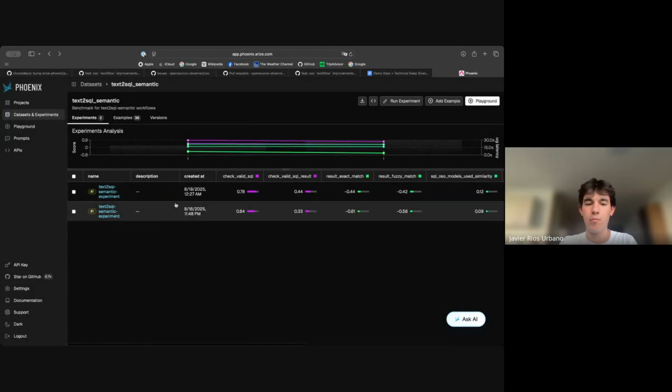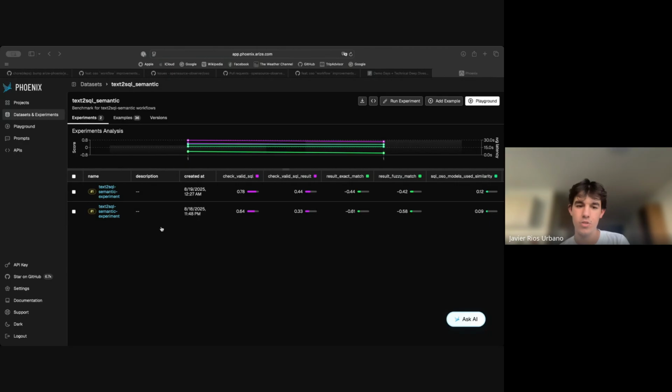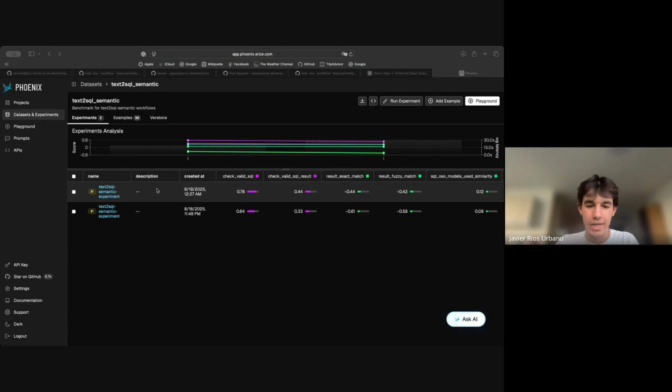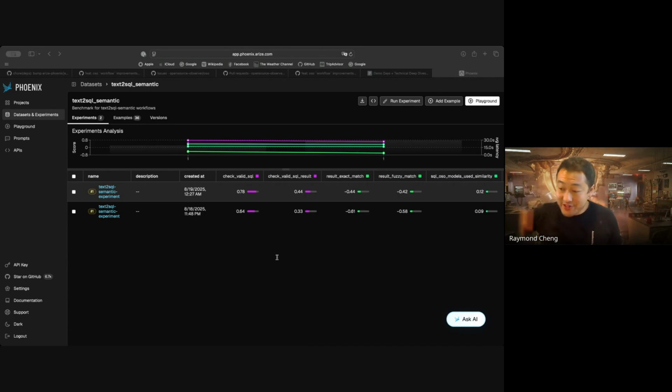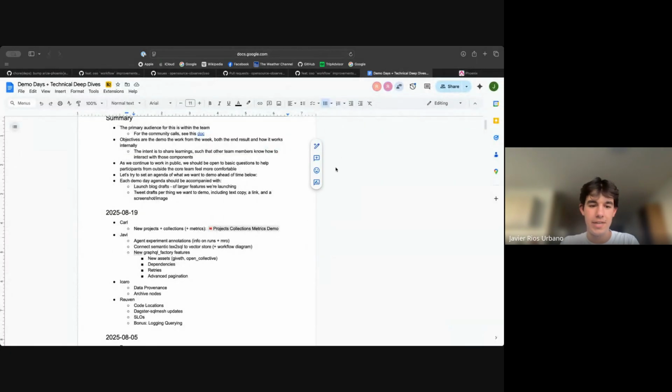Got it. So basically, then I should see 6 months' worth of improvements in one screen. So you want me to add some description to the significant ones? For example, this is V001. This is when we added the semantic store, so you can see over time which one. Got it. Let me write that down. I think that would be amazing. You just have one log over 6 months, and you can see how things are improving over time. Yep, absolutely. Cool. So that's what I wanted to show on the agent side.